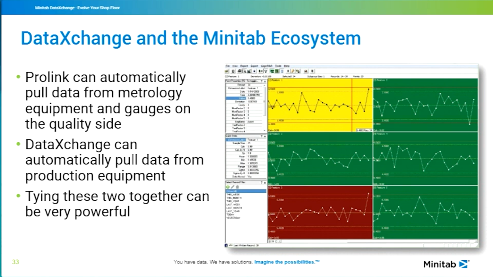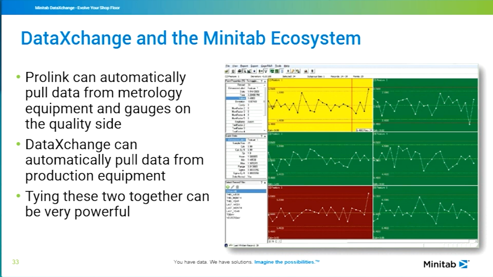As we mentioned, the acquisition of DataXchange is pretty new, beginning of this year. But over time, we're going to see these products start to merge together, talking to each other, with features between them to really strengthen that offering. You guys know where this is going. If you can end up fixing things on the production side, the quality side is going to be better to start with. If quality information can feed back to the production side, that's good input to help adjust much faster, in real time, to what's going on. So a lot to be determined there, but you can see the direction we're going.